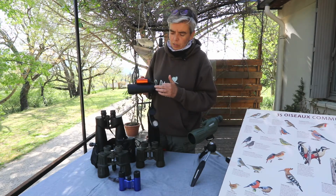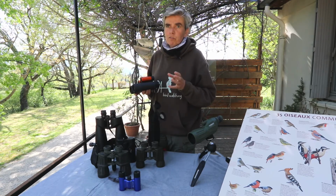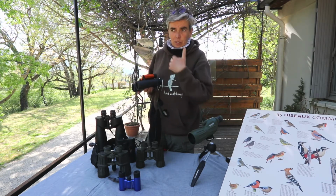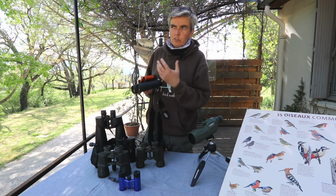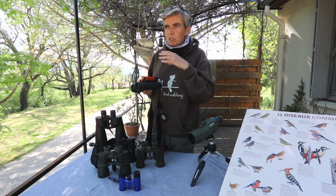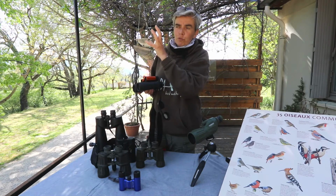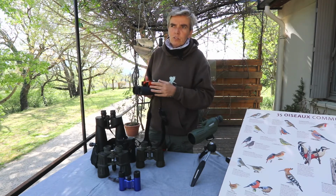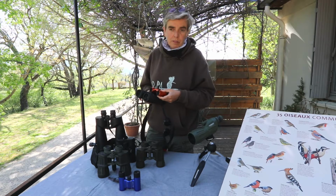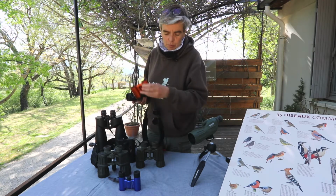So as a rule of thumb, for bird watching choose a magnification of roughly between 8 and 12. Lower than 8, you would not have enough magnification, you wouldn't see enough. And if you go above 12, then you tremble so much and it is too difficult to find the bird that it's not comfortable either. So rule of thumb, pick something between 8 and 12 and then you're fine for common bird watching.